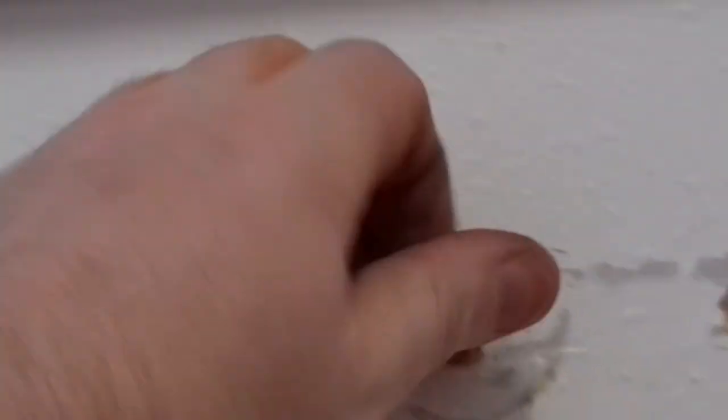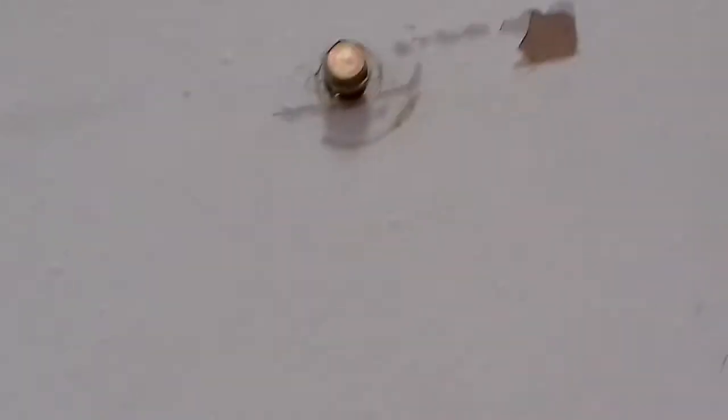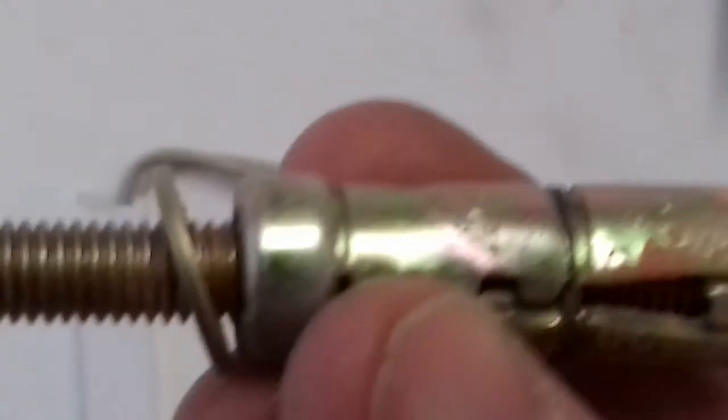A bit awkward doing it one-handed. I'm sure if I can get a pair of pliers on that, that one will pull out easy as well. They've obviously just drilled the hole a little bit neater on that one and didn't have quite so much play in it. Yep, there you go. So that's me managed to get all of them out now. I've already filled a few holes in, as you can see. And yet again, that one has not broken. So I've got all of them to use again on another job.